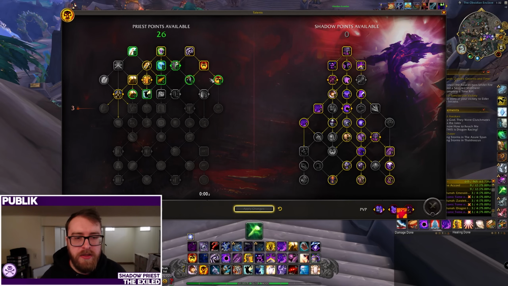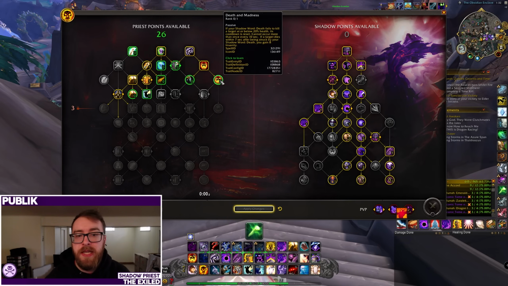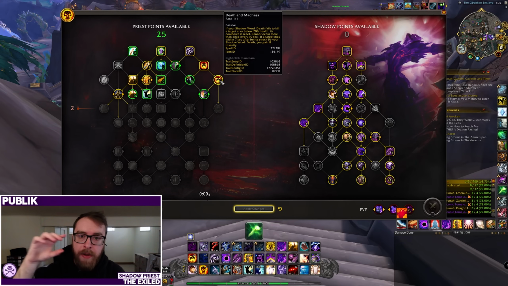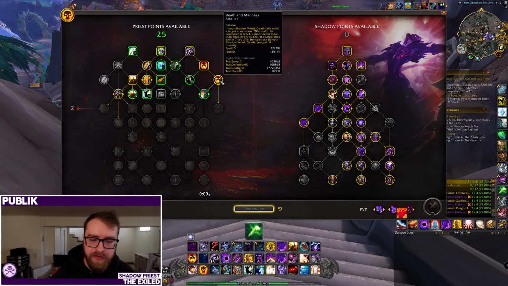Now, as far as other required stuff, moving on to the right-hand side, we're always going to take Death and Madness. It's not a massive throughput node in the tree, especially now that we're not pressing Shadow Word Death as much, but it is rewarding that sniping of Shadow Word Death and giving us a bit more execute damage when targets get low enough.